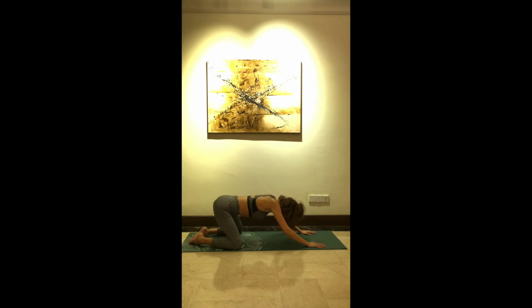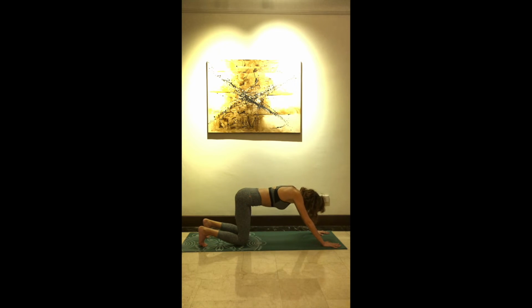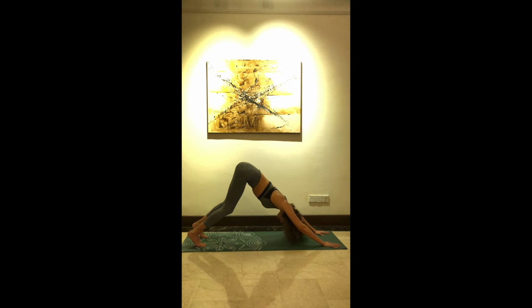Push yourself back into the tabletop. While you are in tabletop, bring your hands forward a couple of inches and tuck your toes under. Push your hips backward and go to the downward facing dog. If you can straighten your legs, good. If not, just bend your knees a bit and come up on your toes and push your chest towards your thighs. Hold it.